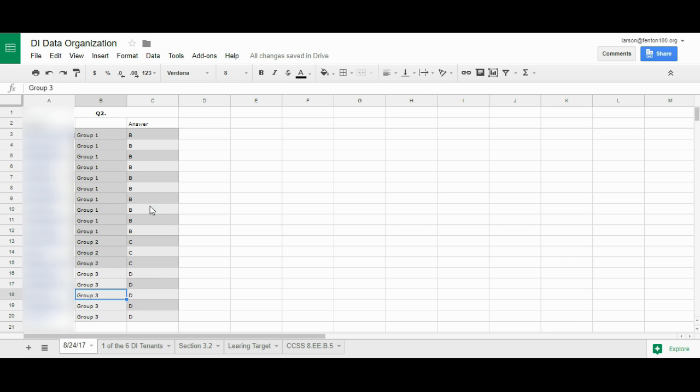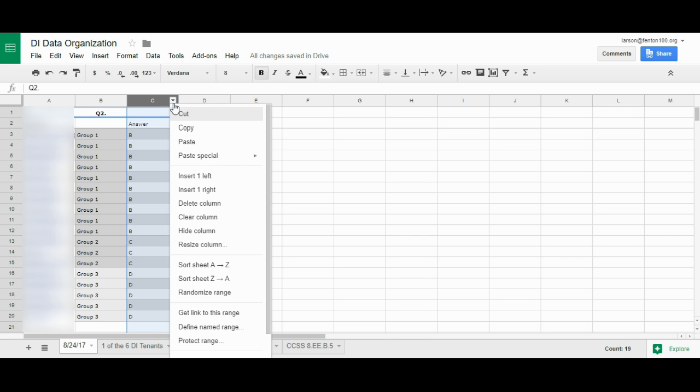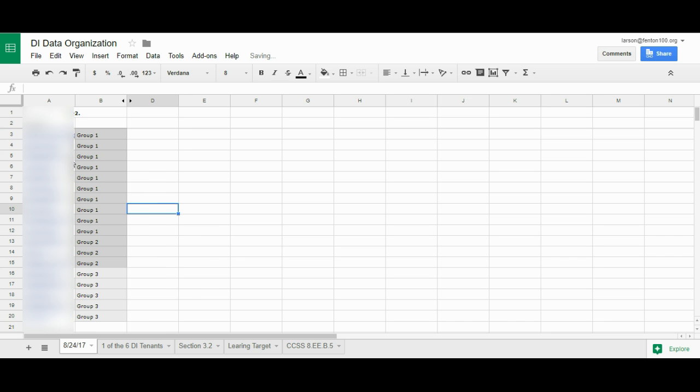Now again, if I want the kids to see this column, I'm going to leave it. If not, I can just hide it by clicking the column up here, this little drop-down arrow menu, and say Hide Column. And now I have a nice spreadsheet that I can put up on my screen at the beginning of class as the kids walk in, and then directions for group 1 are already there in that station, directions for group 2, directions for group 3, and it's all sorted and ready to go. Pretty quick way to sort according to how your students scored on a multiple choice assessment.